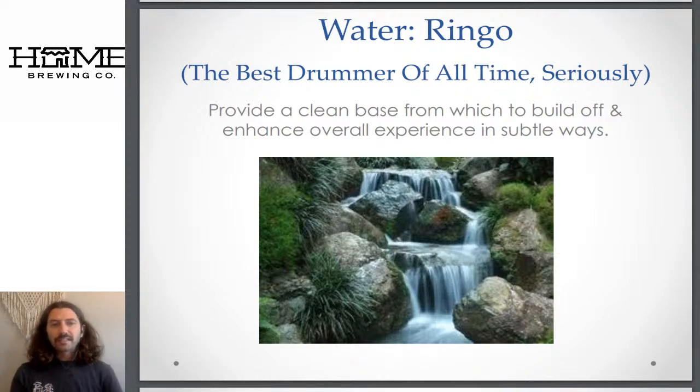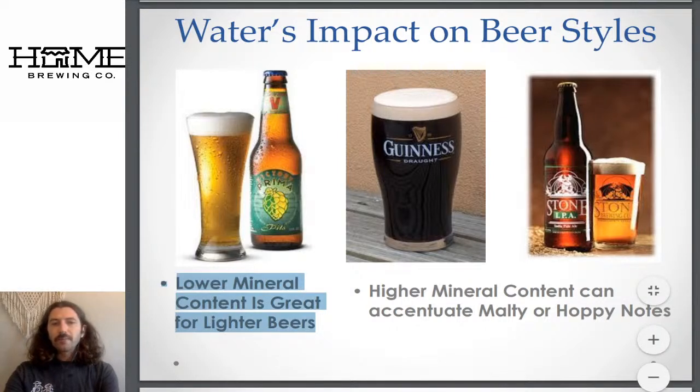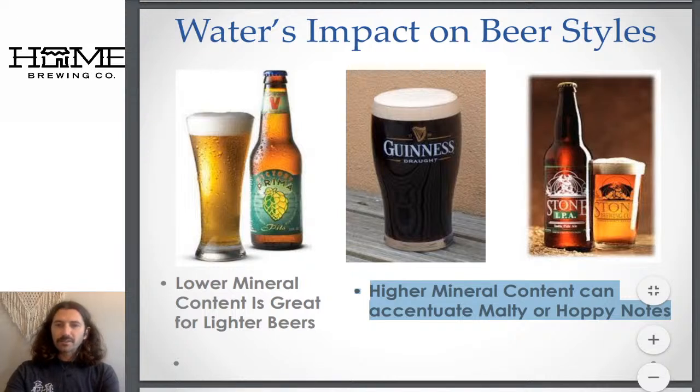And we can actually influence the perception of the yeast character, the malt character, and the hop character based on the types of minerals that are in the water. So this is some anecdotal evidence that kind of illustrates that. When we look at lower mineral content, it tends to be really good for making lighter, cleaner styles like German Pilsner or Helles or Bohemian Pilsner. And when we look at higher mineral content, it tends to accentuate either hoppy characteristics or malty characteristics.